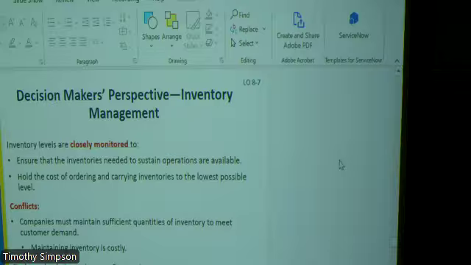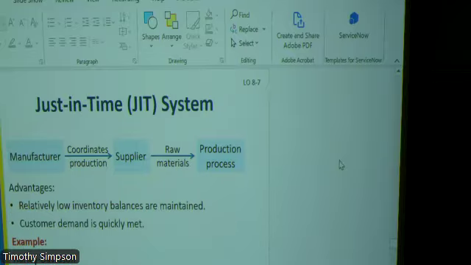Because inventory doesn't do anything for you. It eats up cost, it eats up resources, and we want less inventory as opposed to more. And that may not sound completely logical, but the idea is that inventory sitting around doesn't do anything for anyone whatsoever. So we need to move inventory. So JIT is this idea of moving it quickly and keeping it going. There have been examples, and I've been studying JIT for a very long time, where you get goods coming in, receiving, and they're not sitting, they're moving into production, moving through production to finished goods and out the door to a truck somewhere or to a train, whatever, and they're on their way out, right?